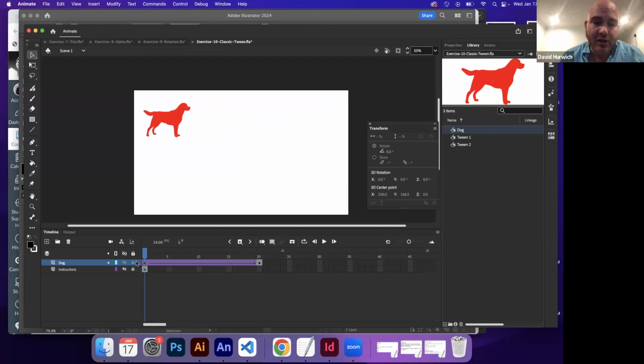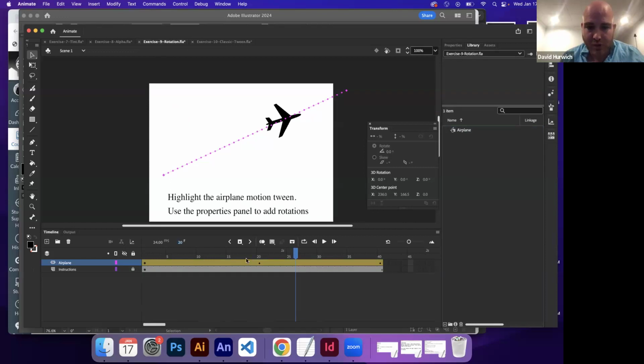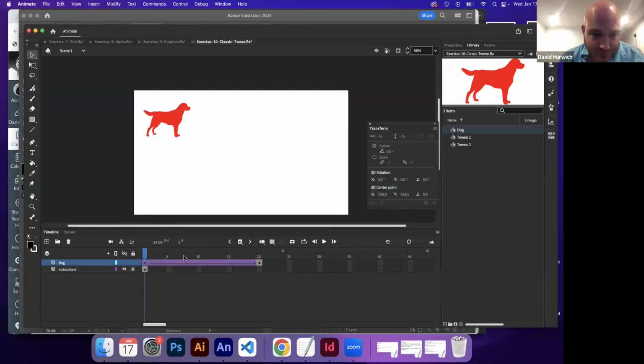So the difference here is it's a similar concept where you can change things like position, rotation, scale. You can also do things like alpha and opacity, and tint and things like that. You just can't do multiple keyframes, which we'll talk about in a second. So I'm actually going to go back here.